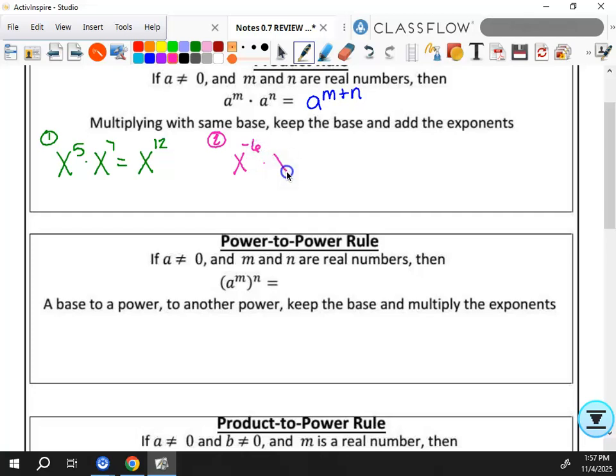All right, so then what if I had, for the second one, x to the negative 6th times x to the 10th. Now, we have a rule for negative exponents, but I don't necessarily need to use that right now. There's no reason to get fancy with anything. I can use my product rule again, which means I keep the base and I add the exponents. And what's negative 6 plus 10? 4. It's x to the 4th, and I didn't even have to know my rule for negative exponents. Okay, make sense? There's no reason to make it more complicated when it doesn't need to be.